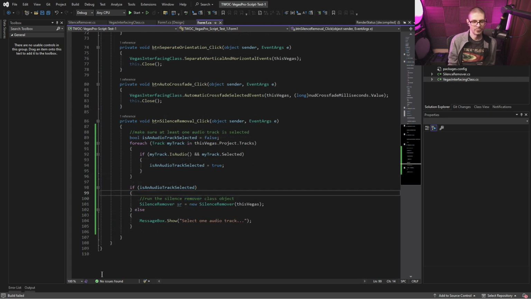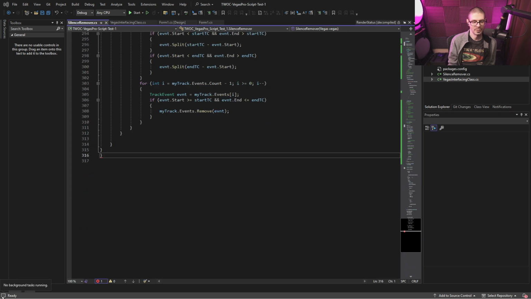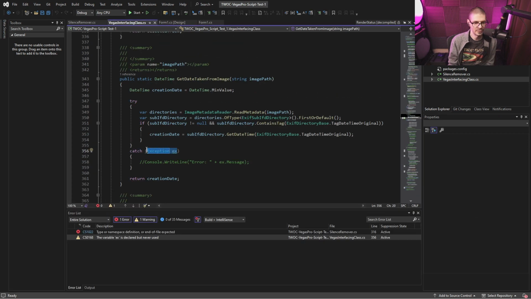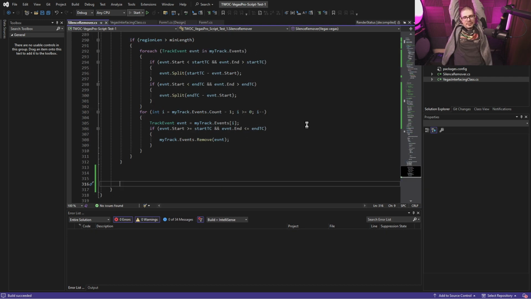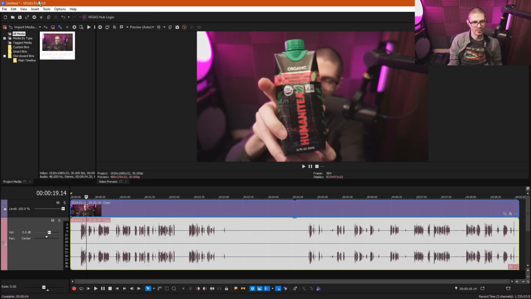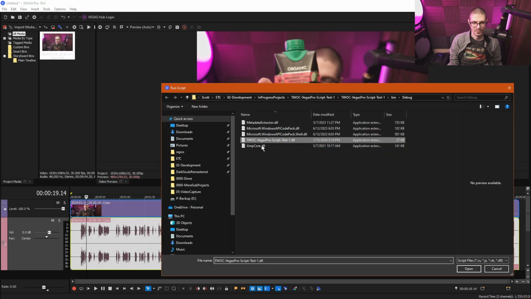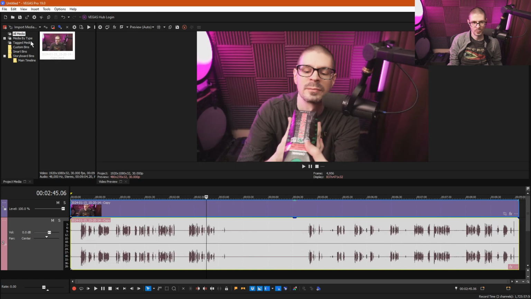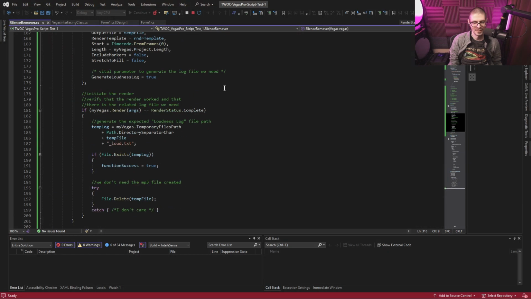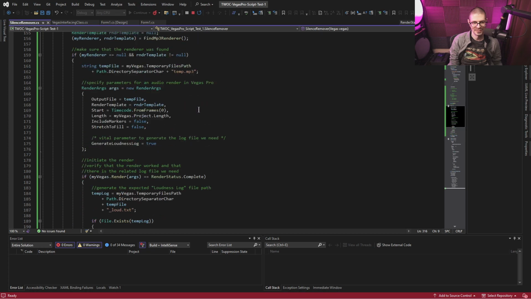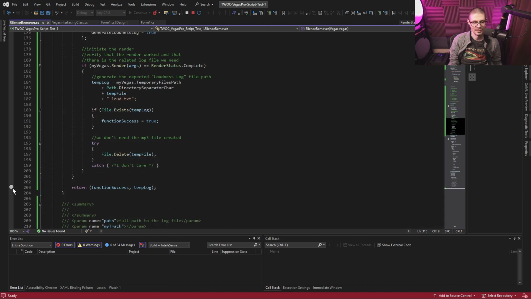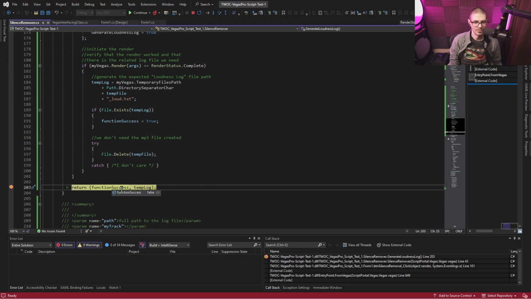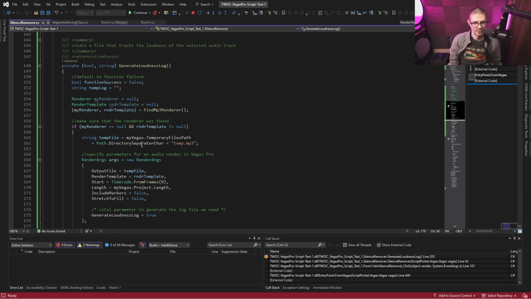All right. Build failed. Why? Running low on error list. Where is it? Are you complaining about this? Okay, there's an extra. Let's see what happens. If we've got the audio track selected, go into scripts, my script. Well, there must be a catch loop that's not working, not notifying me of problems. What I can do, let's say right here, try it again. Function success false. Render args. What is the temp file? Show me, is it gone?